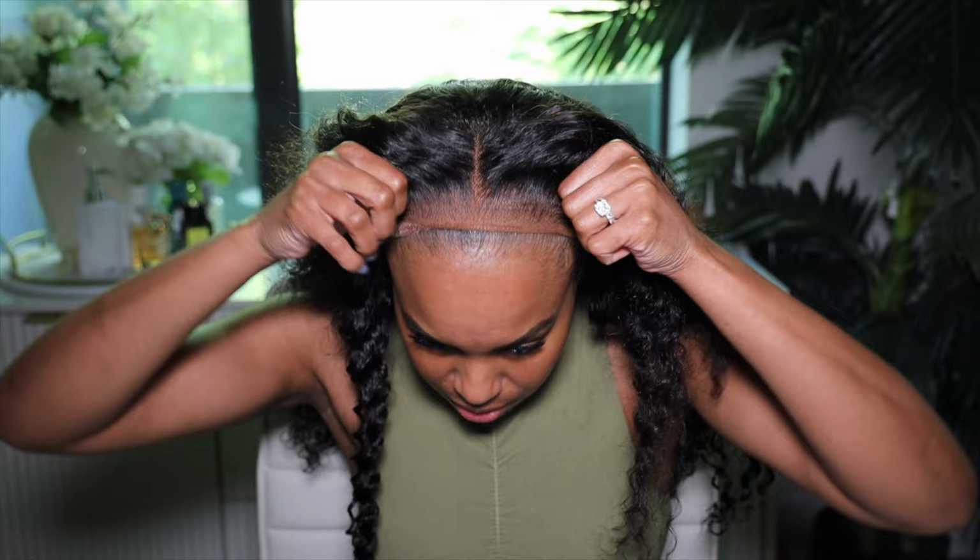I'm just gonna go ahead and pop this back on. Oh yes, oh yes. We done, girl. Okay, so this is what the wig looks like. Glueless and all, girl, no cutting the lace. No nothing. Wow. Are we gonna add some mousse? I don't have any mousse. Well, I guess we'll do baby hairs while I wait on the Amazon to get here.